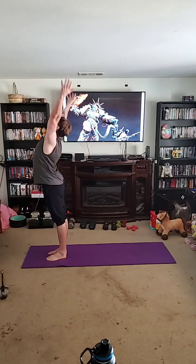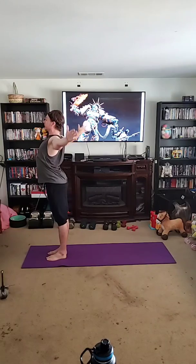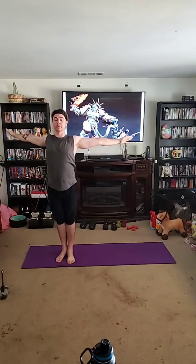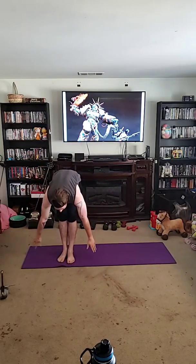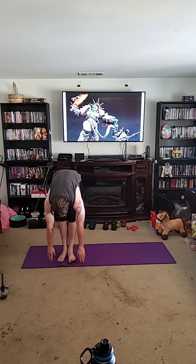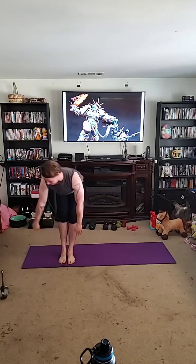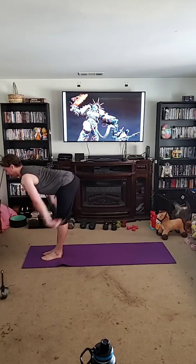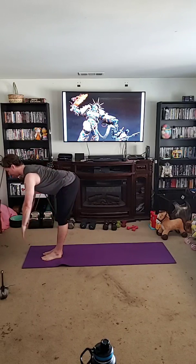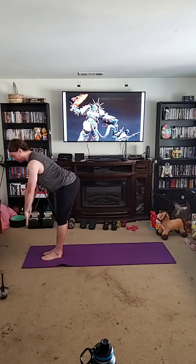Back up. And now as we come down, when we get halfway, we're going to extend our arms. We're going to bend forward into our forward bend, and let your hands come down and brush the floor. Oh, feet together all nice, right? Now we're going to come up to flat back, and I'm going to turn this way again. And remember, get that back nice and flat. Flex it in there. Make sure you've got that flat back. And if your flat back is up here because the down is uncomfortable, you don't have to go as low as me.